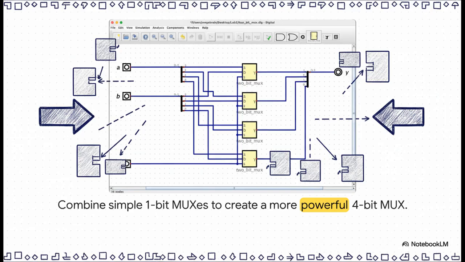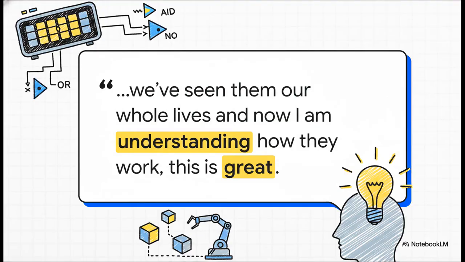This idea of building bigger things from smaller, proven blocks, it's everywhere in digital logic. I had to share this quote from the student's lab report. After he got his multiplexer circuit hooked up to some digital displays, he wrote this. It just perfectly captures that aha moment, that feeling when the abstract diagrams on a screen suddenly connect to something real and familiar. It's when the theory finally clicks, and man, that is a great feeling.